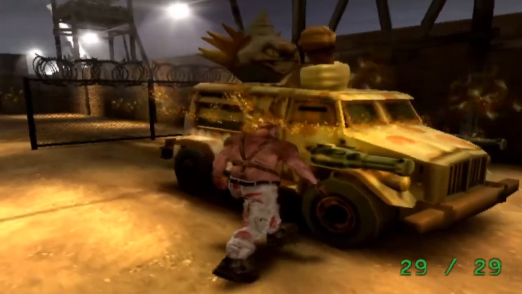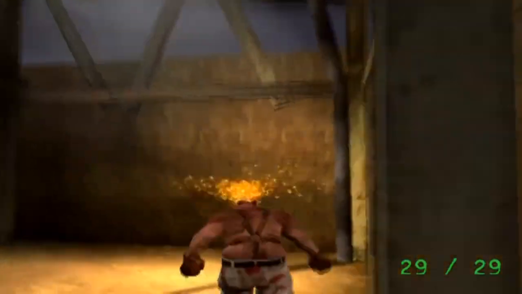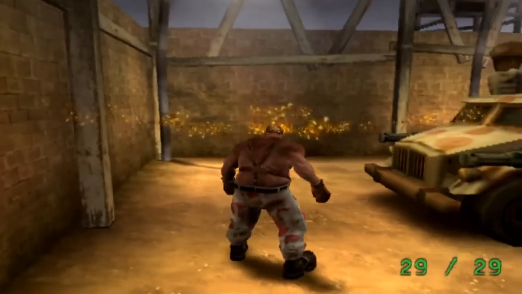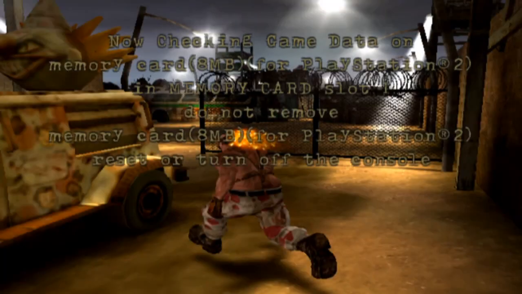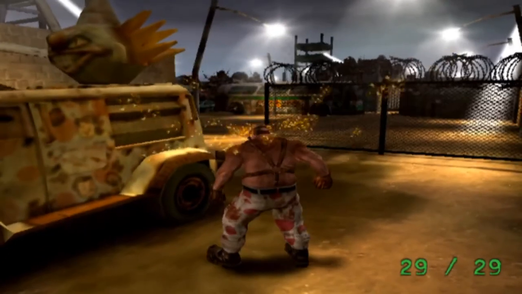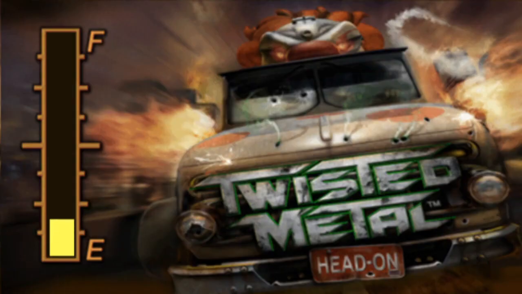Okay, now what? Is that it? Just punch the car and... I guess that's it. Okay, shut up, man. Guess we'll save and get out of here. So that's Sweet Tour. That was a fun little romp, wasn't it? Of course it was. You know it was. Alright.